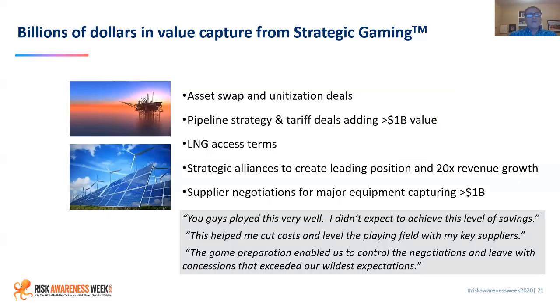Now, many projects that I've worked on with billions of dollars in value capture, I've worked on probably more than 10 asset swap and unitization deals in the upstream oil and gas business, each of them worth $200 million to $2 billion. And typically, the value capture has been around 10% of that number. In pipeline strategy and tariff deals, I've done also a lot of work.